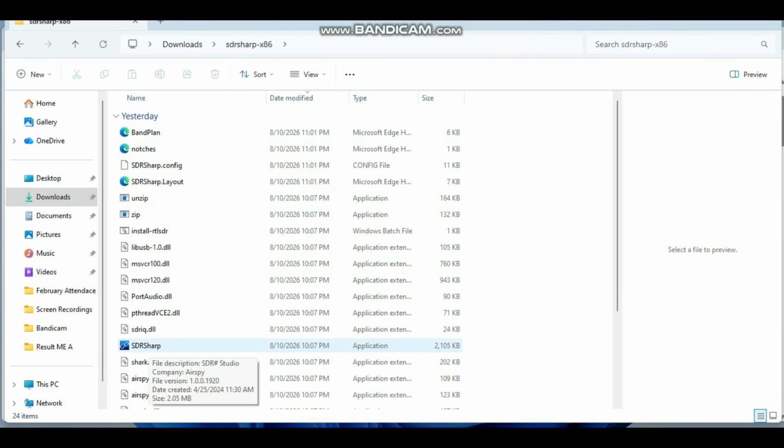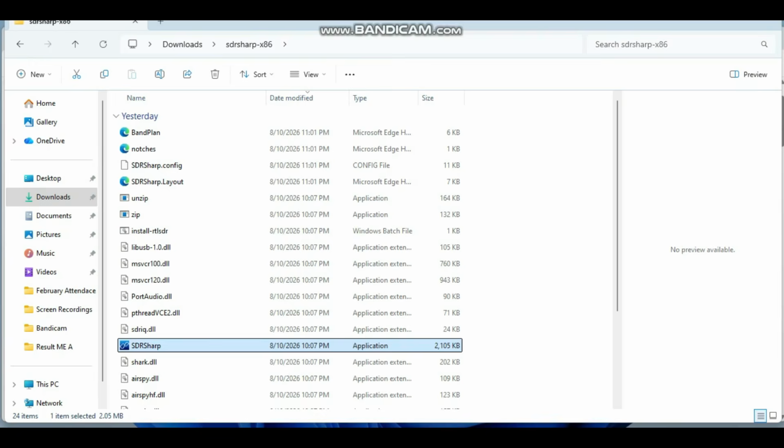Once you unzip it, in order for you to use HackRF, RTL-SDR, AirSpy, I've been telling you this, in the Windows platform, you need to install something called Zadig, which allows you to install drivers for your RTL-SDR, HackRFs, and things like that. So just double click on your SDRSharp.